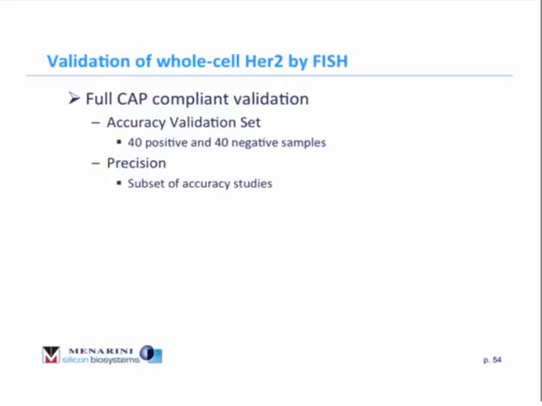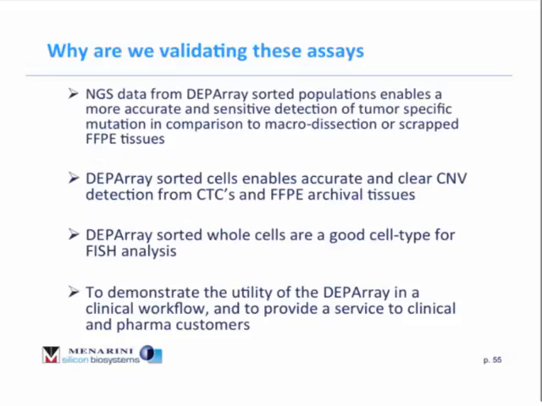The HER2 by FISH, there are actually guidelines in the validation of HER2 assays. We followed those guidelines with 40 positive and 40 negative samples. And again, we performed a precision study as well. Again, the concordance was, for all intents and purposes, 100% between doing normal FISH and FISH with the DEPArray as an enrichment device. So really, just to summarize, why are we validating these assays?